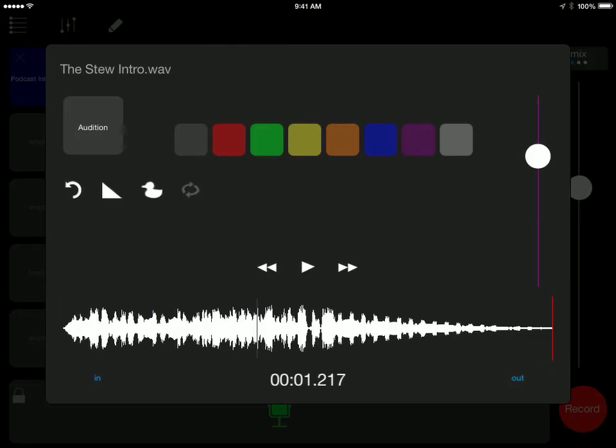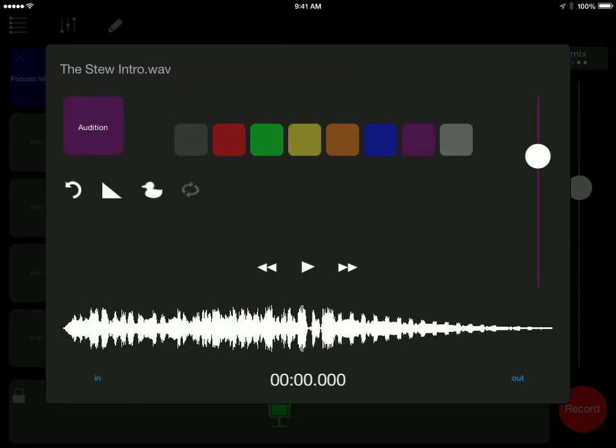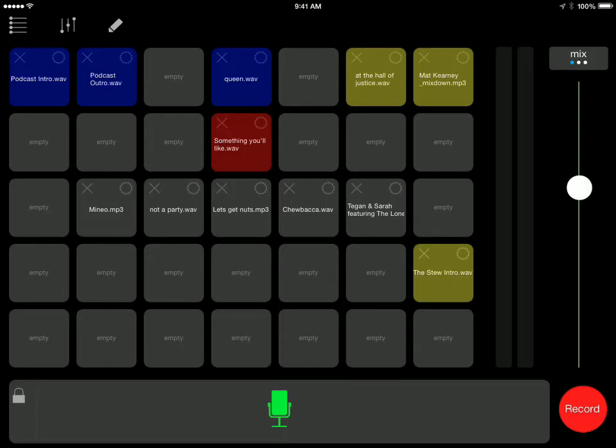I don't want any intros. I like it the way it is. Paul's got a nice fade on the waveform you can see right there. But if I want to highlight it so that I know exactly which one it is I want to use, I can choose any one of these colors, and then when I exit out of here, you can see that it is, in fact, that color. If I want to change it, not a problem. I just change it and then touch anywhere outside that box. Boom, pops to that color. Not a big deal at all.